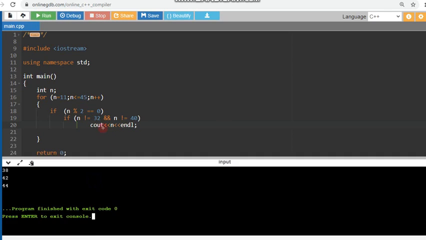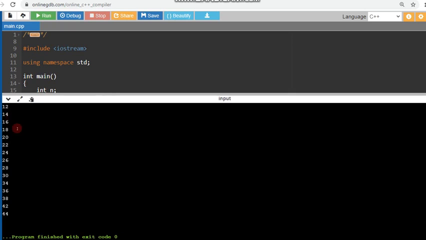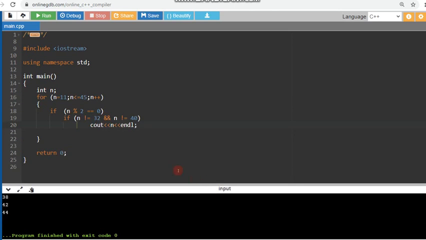So we are checking. Now the output has arrived. So check here. There is no 11 because even numbers are given. So which should not be there? 32. Let's check after 30. 32 is not there directly. 34 is coming. Fine. Then 40 should not be there. So check here. After 38, 40 should come. 40 is not there directly. 42 is coming. So this is how the thing is possible.